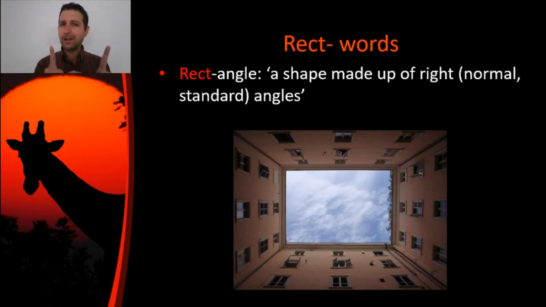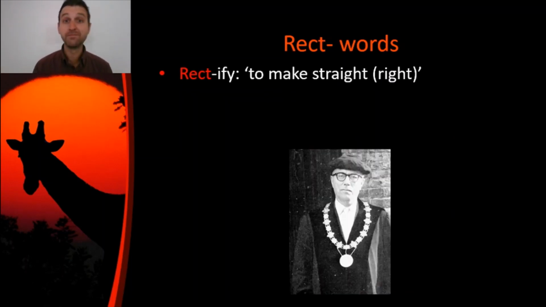Why do we call them right angles? This goes back to what we were talking about in the last episode, where in this sense, right means normal or standard or what you can expect or what you can count on, the usual. All right, so that's what we're really talking about when we talk about right angles. And rectangle is kind of just a translation of right angle, or vice versa, because they both basically mean the same thing and come from the same root.